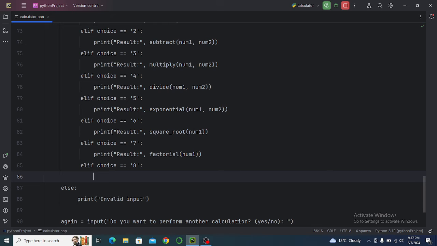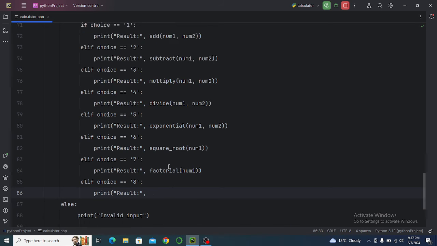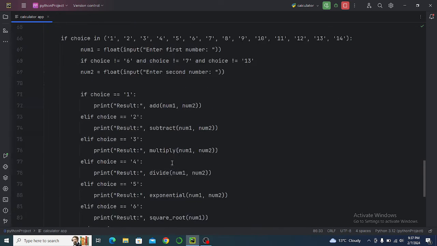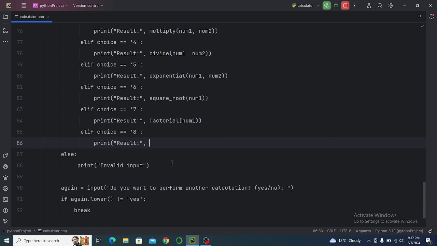then print result. What's that of 8? 8 is sine, then number 1, then we'll close the bracket.